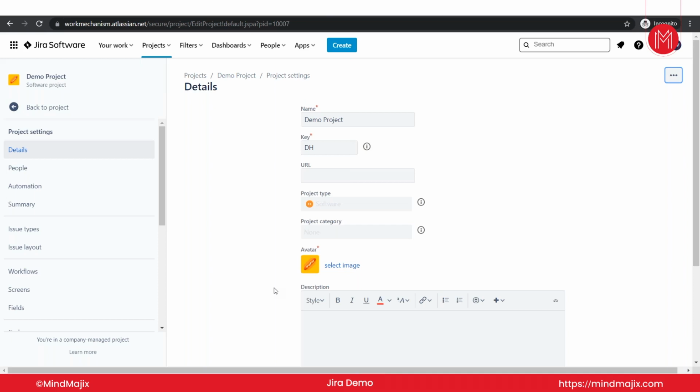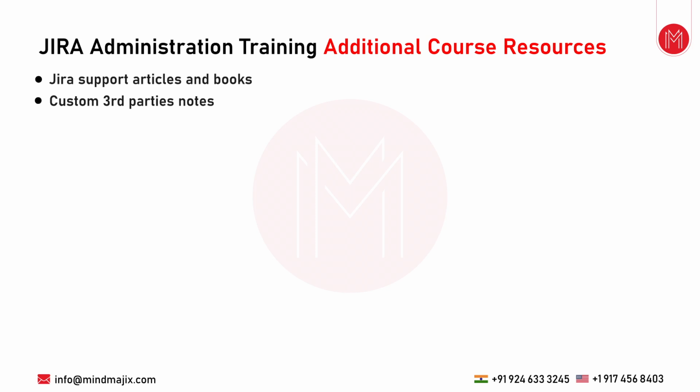And this is a demo on Jira, and we've discussed projects and issue anatomy. Course resources that we usually provide in the class are the Jira support articles and any kind of textbooks that are available, PDFs that are available online, and any kind of third-party notes. The third-party companies do write many blogs that are much more comprehensive, much easier, I would say, to understand, and much more drilled down topic by topic. I think those are some things that we will surely help you out with, figuring out which ones are better for you to understand in a much easier way.